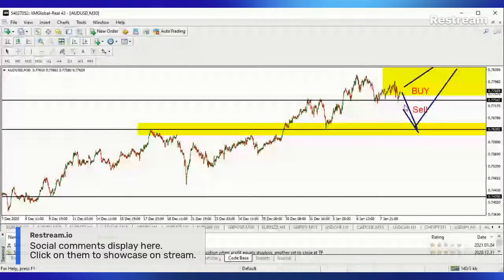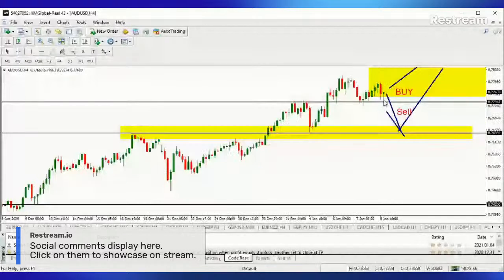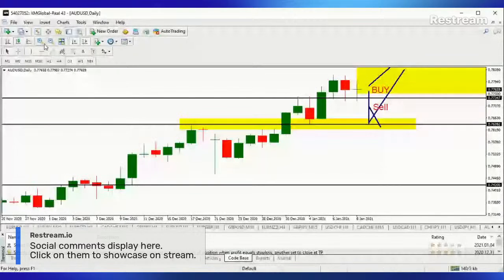Okay. But other than that, it's still an uptrend. That's what I'm seeing. It may still come up a bit. As you can see, even here, we have a hammer showing. And you can see over here there are dojis and all of that. So there's indecision, because the US dollar is a bit strong, and the AUD is quite strong too. So it's indecision where it wants to go. So you just wait for an opportunity.